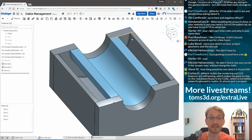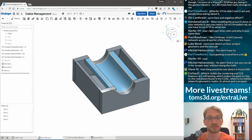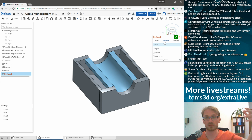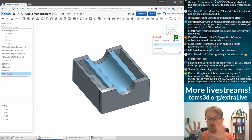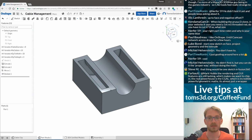So yeah, there is our parametric single cable seat. Of course, these are still 1, 2, 3. Now it's 4 parts. It's 4 individual bodies. So what we can do is we can Boolean these, essentially combine. So union, subtract. So if you have a cutting tool and want to remove that, if you want to make an impression on a surface and have some text that you extruded or whatever, you can do that. Intersect, so only what physically intersects remains. But in this case, we just want union, all of these. Done, and now we have a single part.